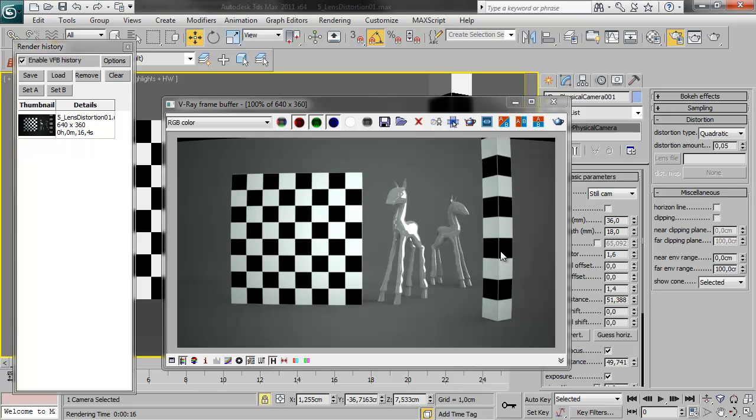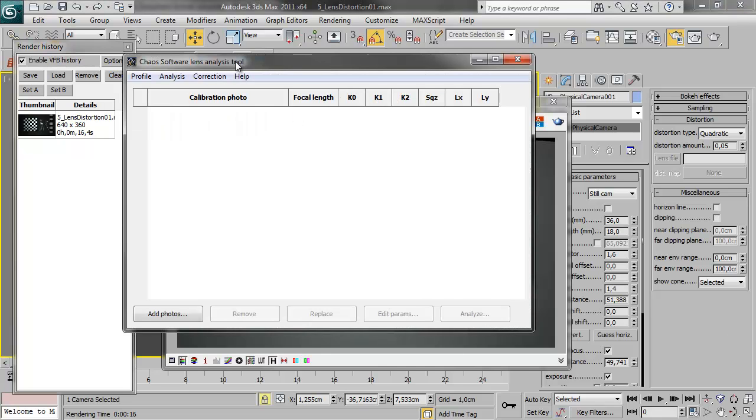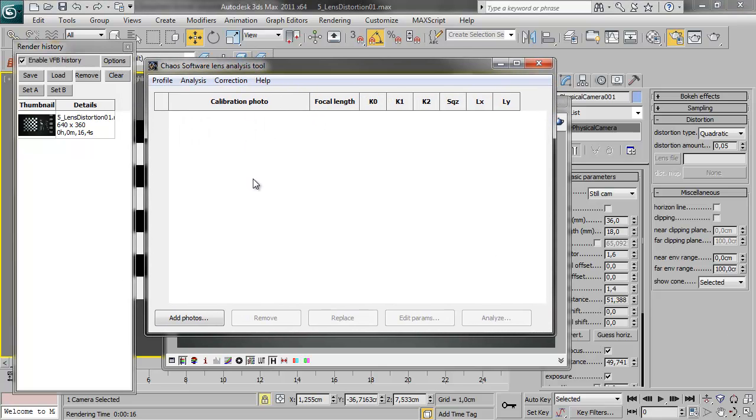So the way you can get an exact lens profile in VRay 2.0 is to use the new lens analysis tool, and you'll find this in the Chaos Group menu under Tools in the Start menu.